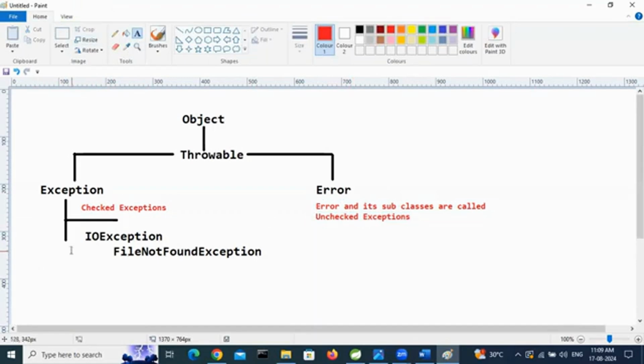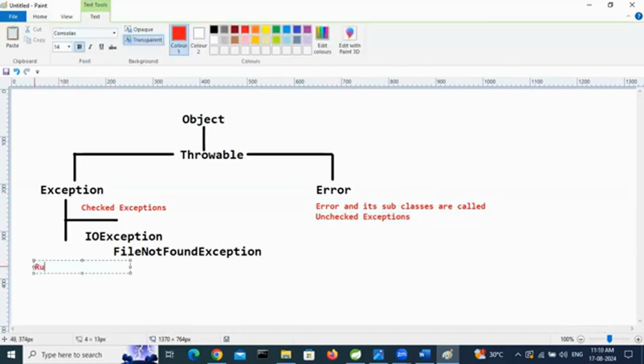And here, Exception is there. Under Exception, RuntimeException is there.